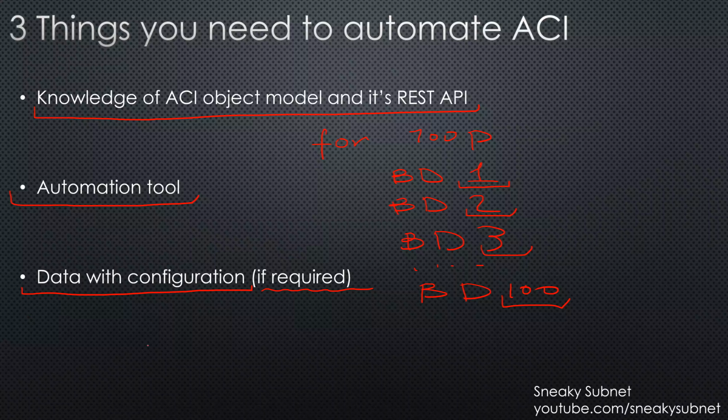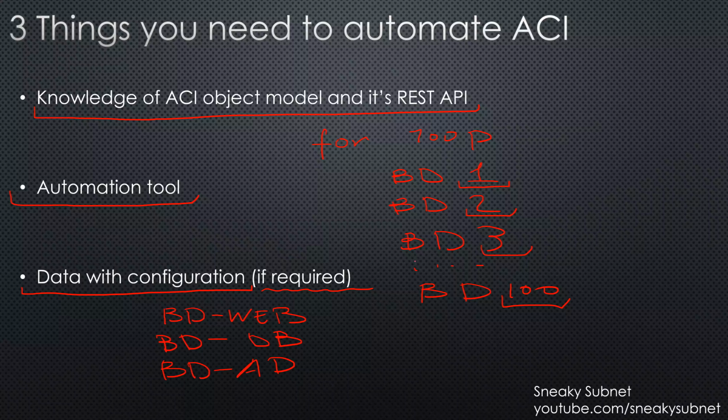If you want to create bridge domains with actually meaningful names like BD web, which obviously will be related to the bridge domain for web servers. Next would be BD database, bridge domain for databases. BD AD, maybe for your Active Directory infrastructure. In that case, you can create just some very basic loop and loop over it.